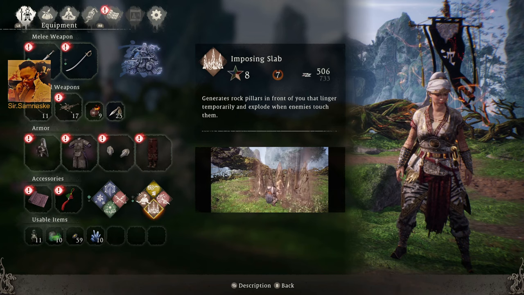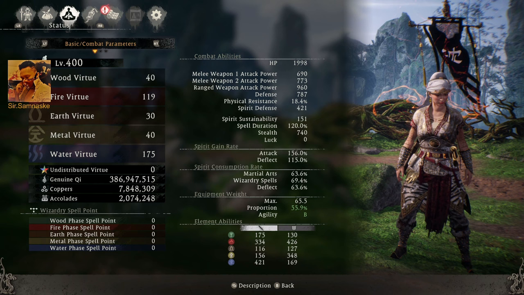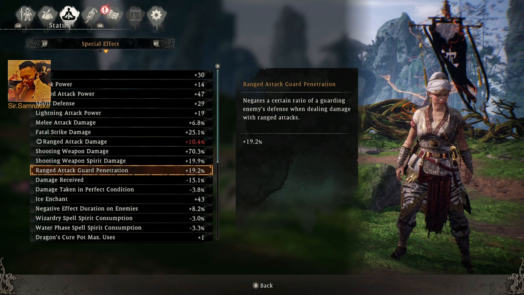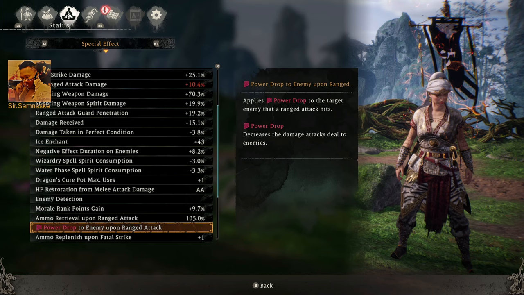Okay. Then let's see the stats I have. Wood 40. Fire 119. Earth 30, Mana 40, Water maximum 0.75. Look at the summary. Just see shooting weapon damage is 70%. Then I'll just show you the important one. The important one is this one. Armor retrieve upon range attack 100.5%.